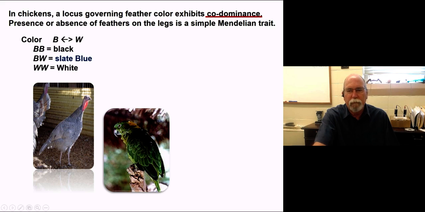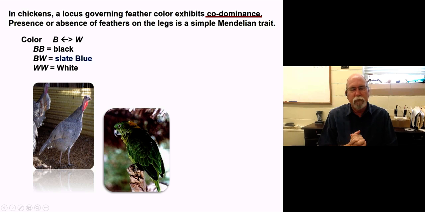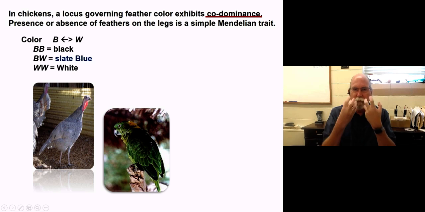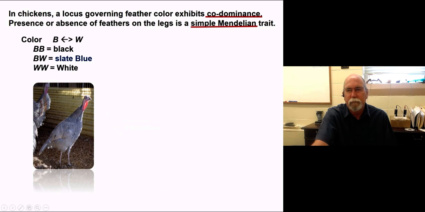It's not codominance here, but there's no green in this parrot. This parrot's not a plant. It doesn't have chlorophyll. It doesn't have algae growing in its feathers or anything else. There's no green pigment laid down here. Okay, there's no copper or anything else. This parrot is not green. This parrot is reflecting as light goes through the feather system. It's reflecting out to us. It's grabbing other parts of the spectrum, and what's coming out to us predominantly with our vision is green. Okay, in the same way here. So the fact it's not truly blue doesn't matter.